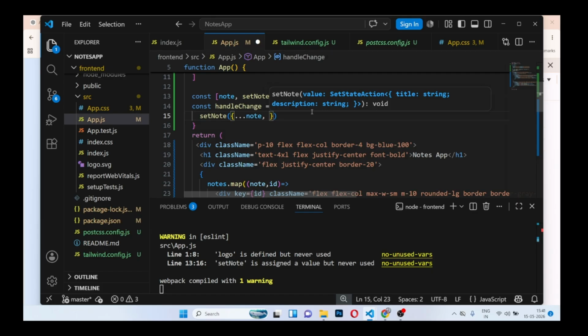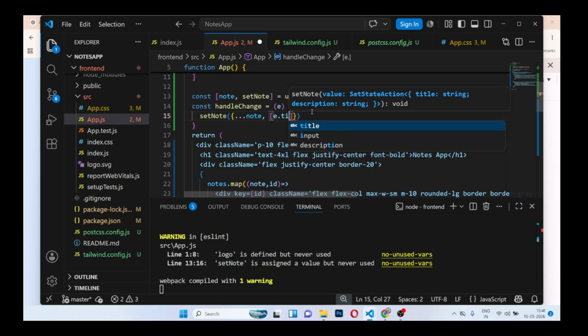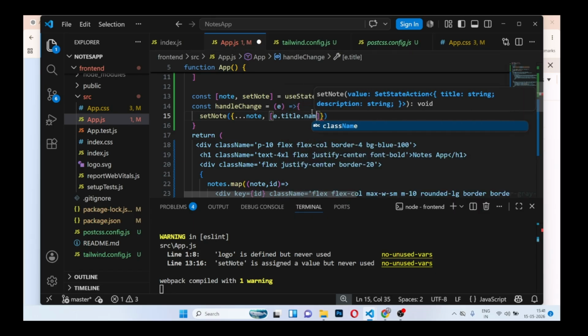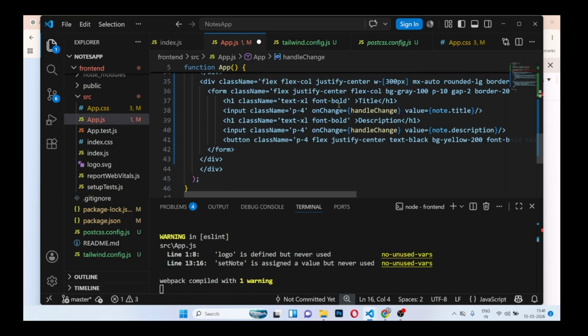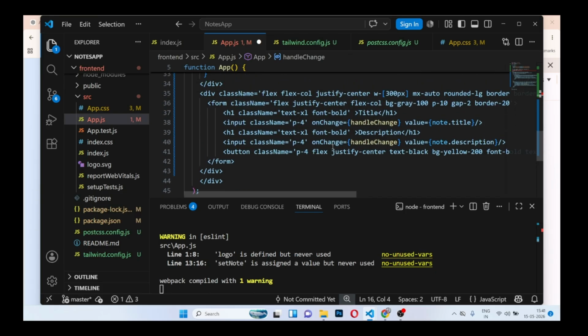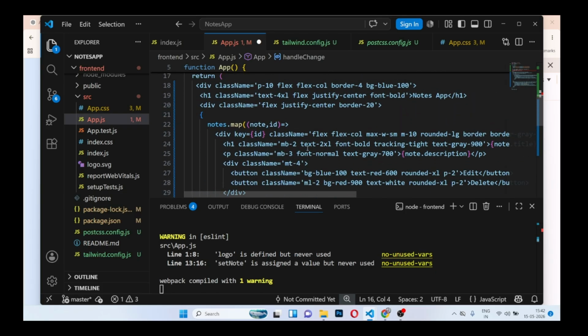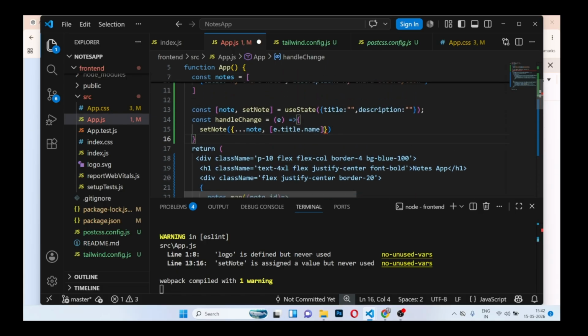Next I will use this syntax, e.target.name. Now what this does is take the name of the input, whether this is title or description, we get from here, e.target.name. And the next thing, its value, e.target.value.